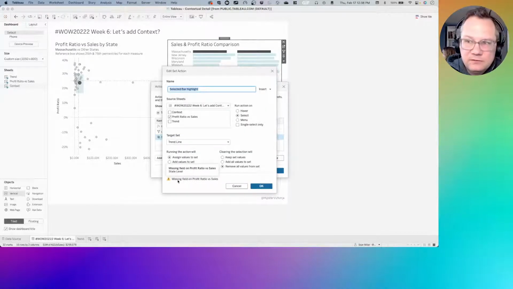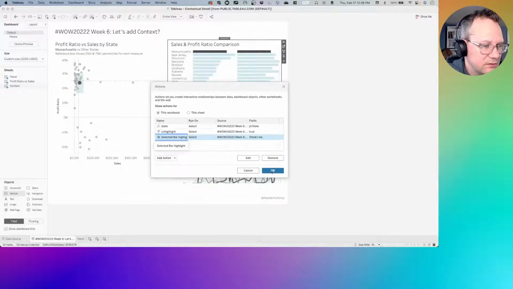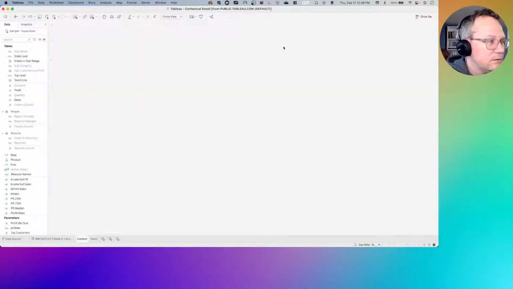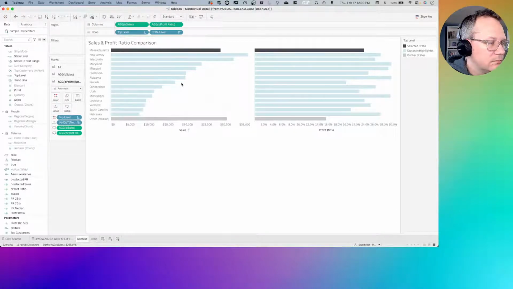We have missing field on profit ratio versus sales. Click OK. Click on that. Missing field on missing state level. Okay. But I have state level. It's right there.